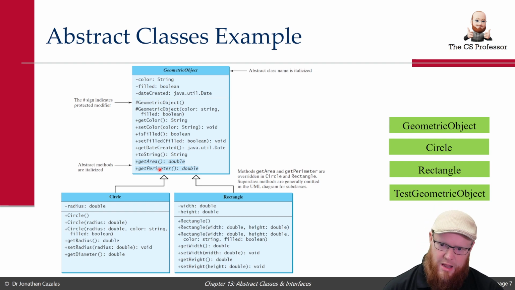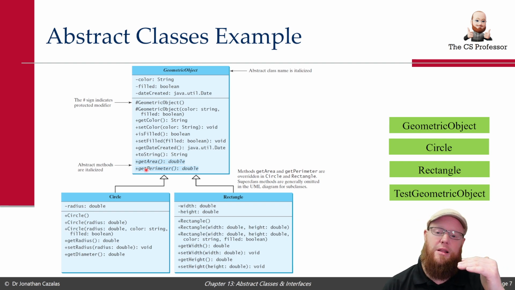An abstract method is a method that has no implementation, which sounds kind of weird. How can a method have no implementation? But that's exactly what it is. An abstract method, think of it as just having the method header, nothing else, with a semicolon at the end. That is an abstract method. And it's gonna have the keyword abstract as part of that method header as an indicator to tell Java, hey, there's no implementation of this method, it's just an abstract method. We're really defining a method that's not really being implemented. For what purpose? We're about to cover that.